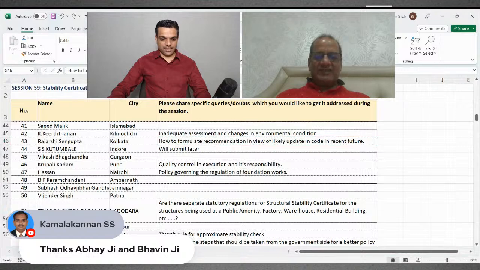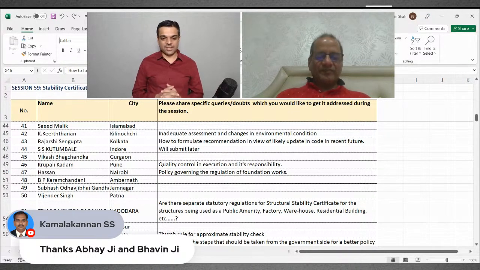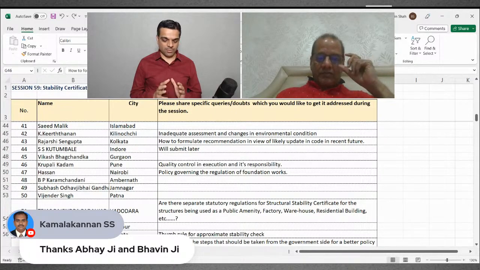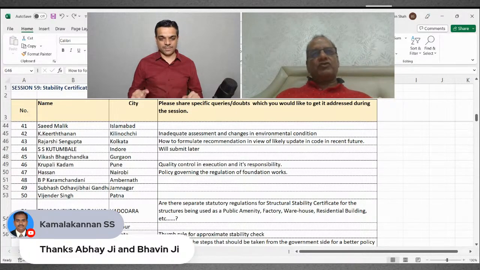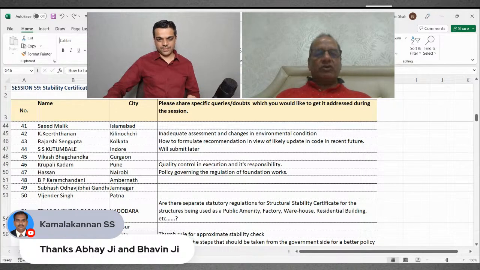In quality control and execution, as you said, the agreement between consultant and the PEB vendor, or client, will overrule the Indian standard code. But what will happen in case of an unfortunate event, let's say a complete collapse of the structure, if the client has agreed to dilute the specifications? Okay, then it will be the responsibility of the client.